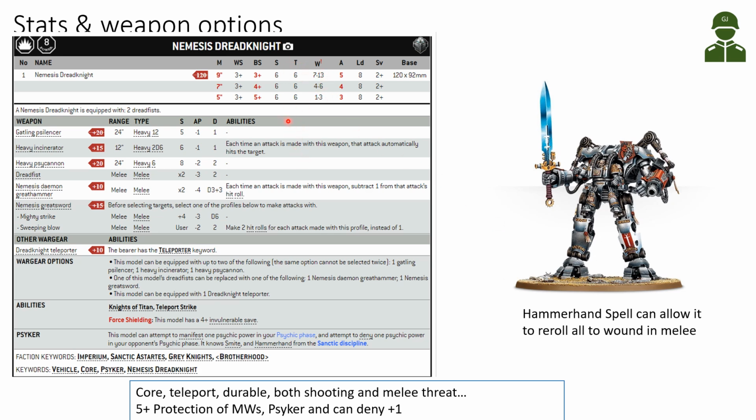It has a toughness 6, so it doesn't seem very strong in the toughness department, but it has the 9-inch movement and a 3+ weapon skill and ballistic skill. The attacks, the ballistic skill, and the movement degrade as it loses wounds. What makes it quite strong is the 2+ save, and it also has a 4+ invul save. And then it has some strong weapon options.